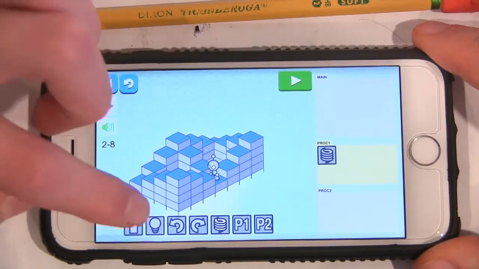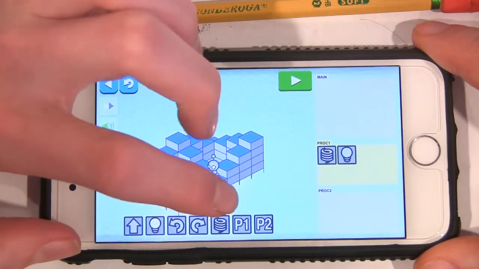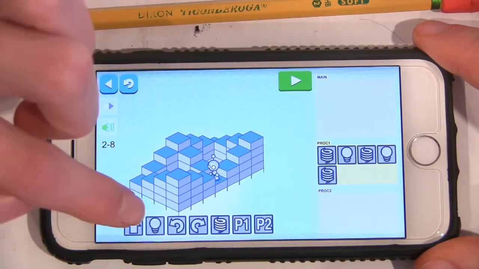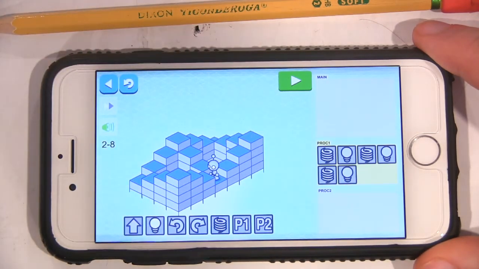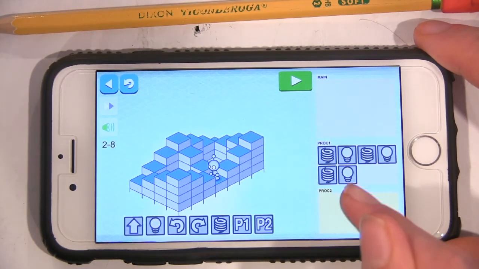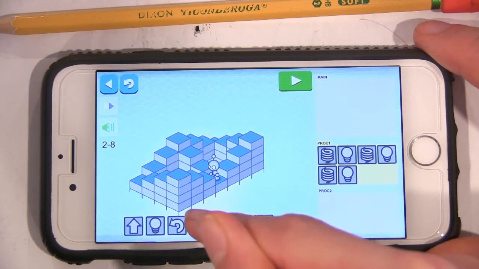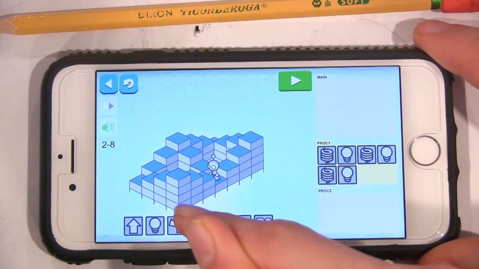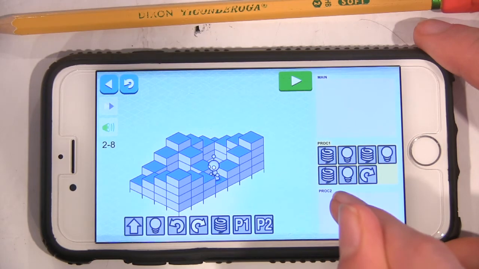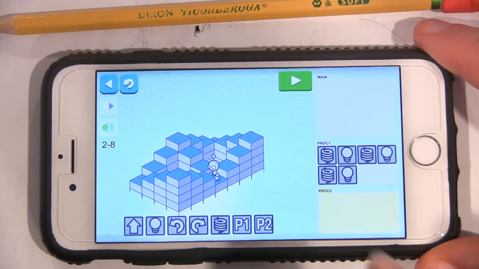He needs to jump, and then light, jump, light, jump, light. And then, since I don't have enough space there, actually I can add a turn right there. Maybe that won't be that helpful.